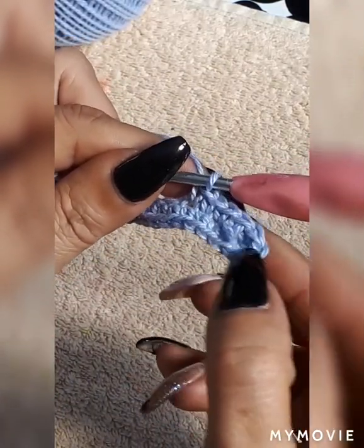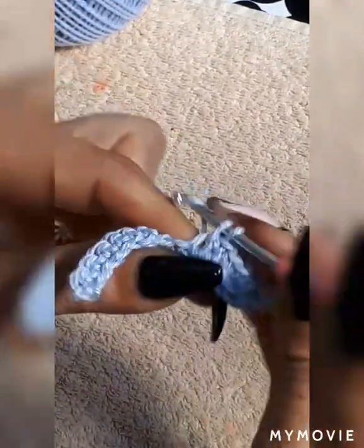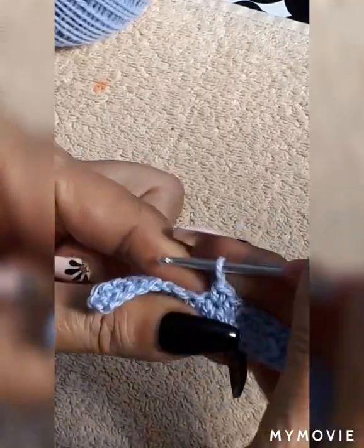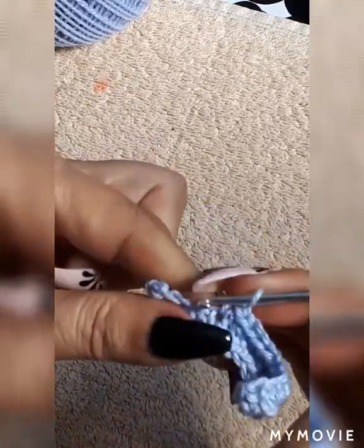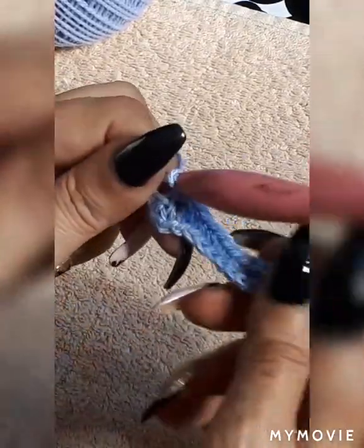So we did the 2 chains. So I have 1, 2, 3, 4, 5, 6, 7, 8, 9, 10, 11, 12, 13. So on one side you have 14.